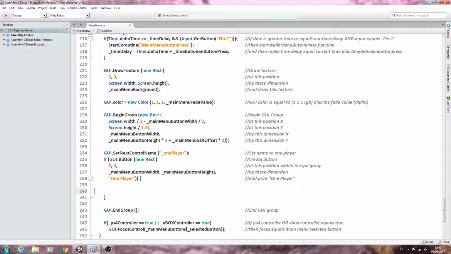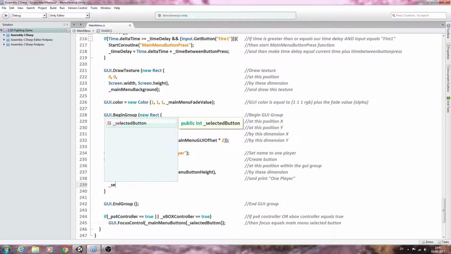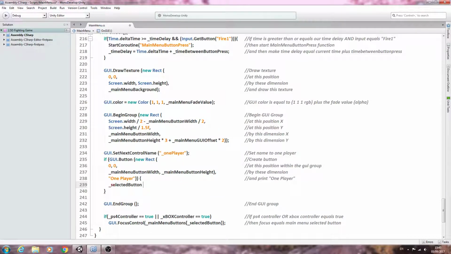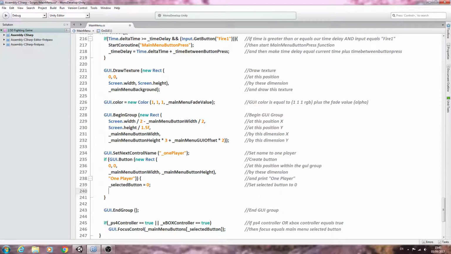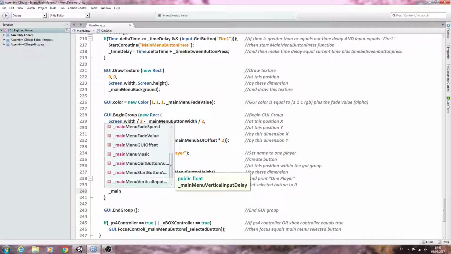And we'll come inside these brackets here, and what we want is to say underscore selected button equals 0. Into the comments we'll say set selected button to 0, and the next line we're going to say main menu button press.